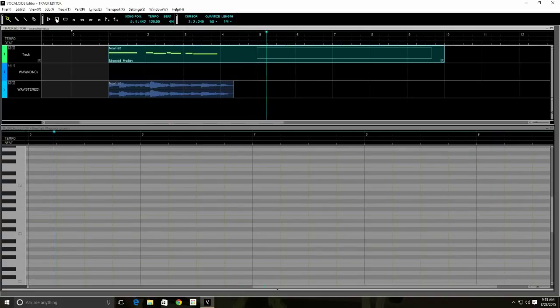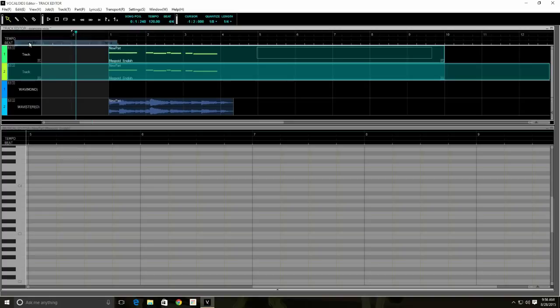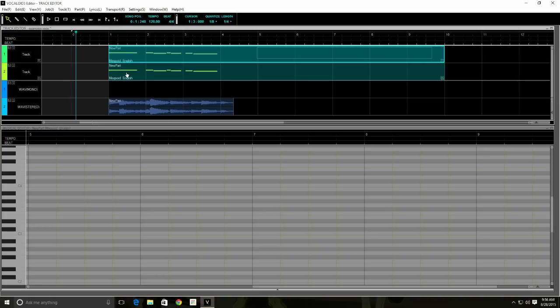Okay, so that was a very simple 3-measure song, and I have not done any kind of tweaking or processing because I just want to use this to demonstrate how to create a harmony. So you have this one track, your main track. To create the harmony, you just need to duplicate it first. So make sure I have this selected and go to edit, copy, edit, paste. So now we have a duplicated track, the original one up here and the new harmony here.